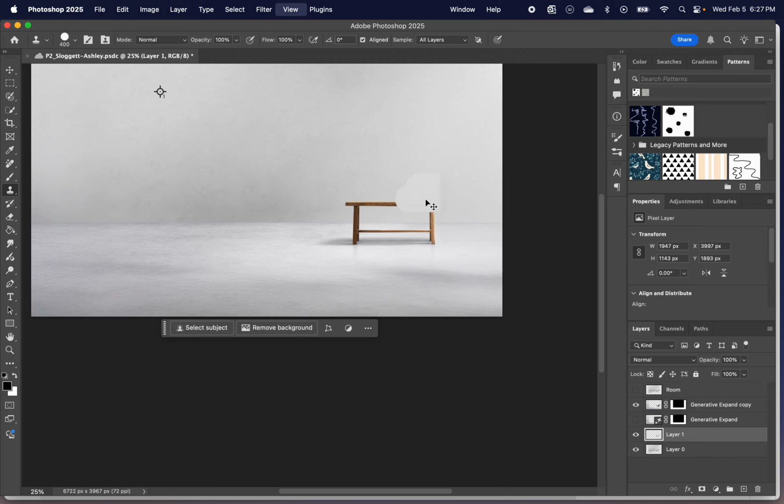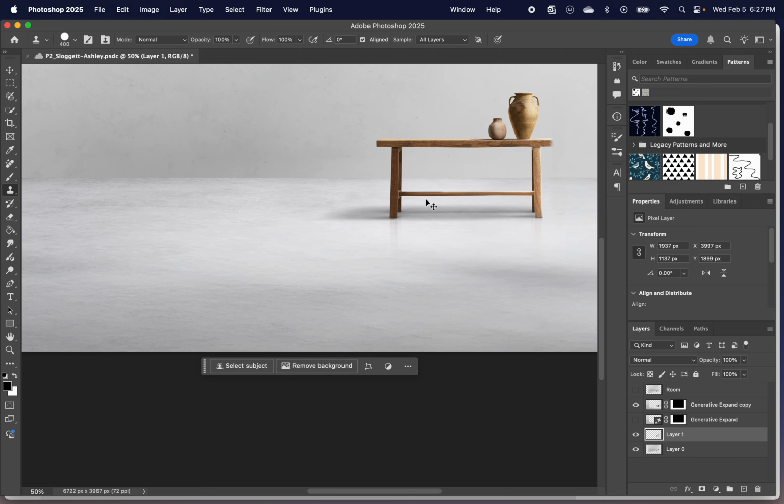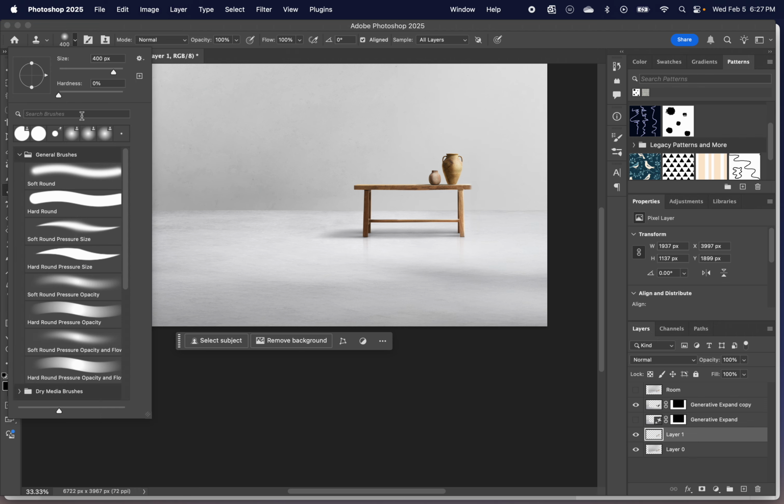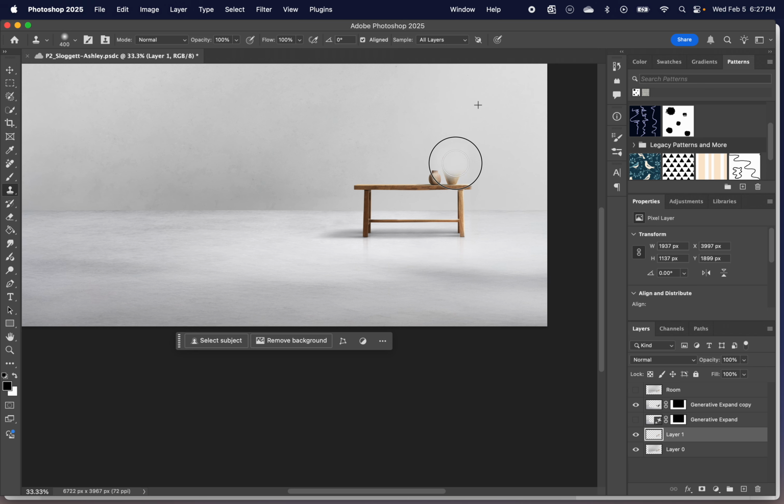But that's really sharp. Those edges are too sharp, so I'm going to fuzz them out a bit by making my brush fluffier. I can do that here with the hardness, and I can clone them out this way. Right now it's relative to my background.